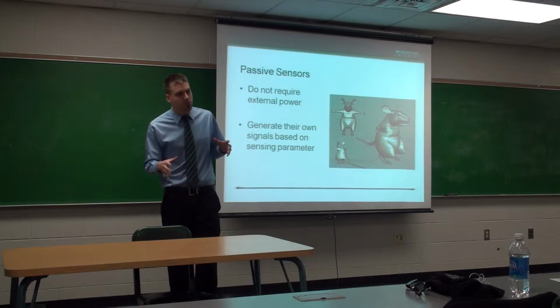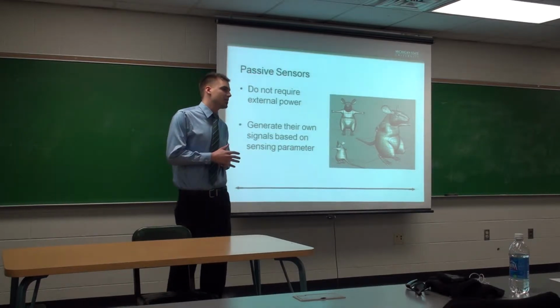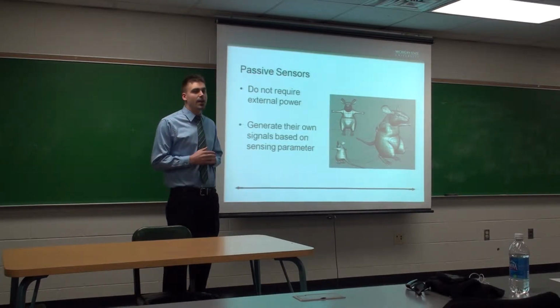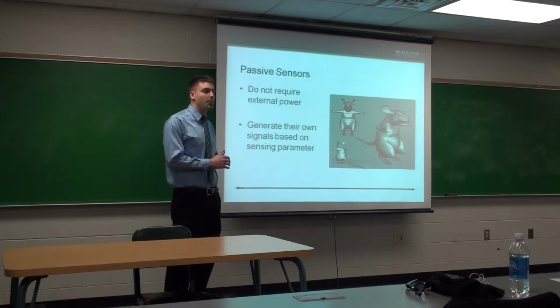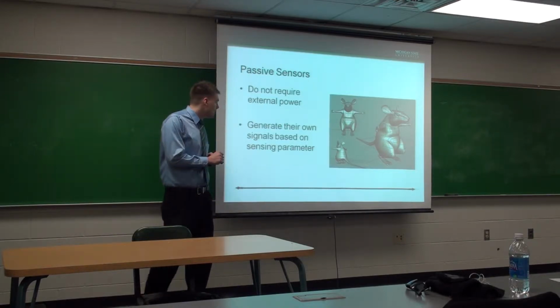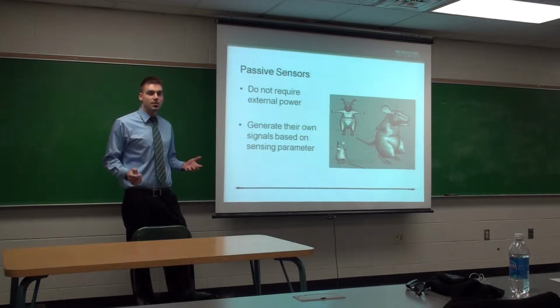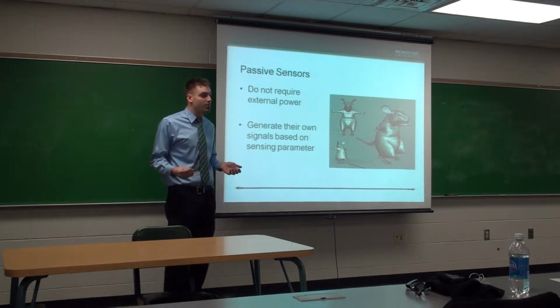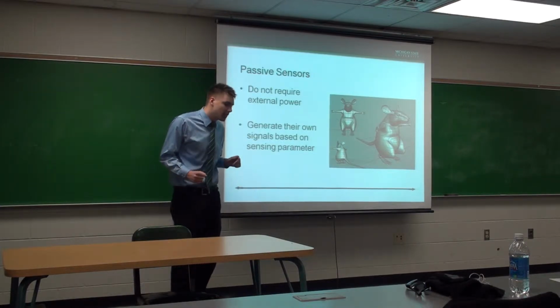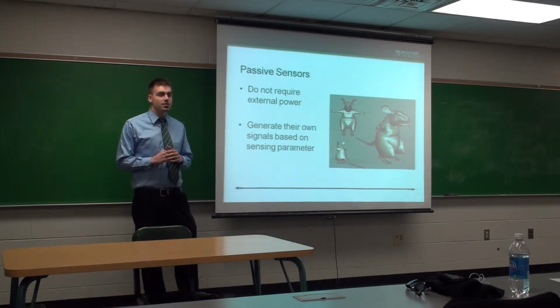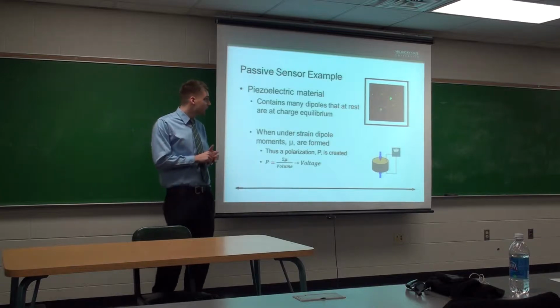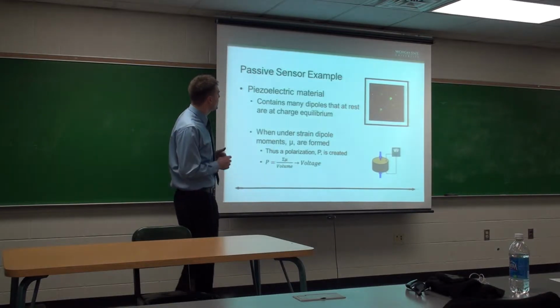Sensors can be classified into two main groups, first of which being passive sensors. These sensors are defined in that they don't require any sort of external power, and they actually generate their own electrical signals based directly on the sensing parameter input. This is typically accomplished by taking advantage of certain material properties, and a good example of this is found in what's called piezoelectric material.